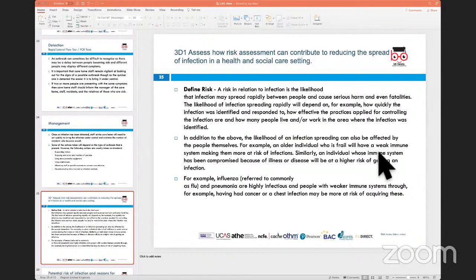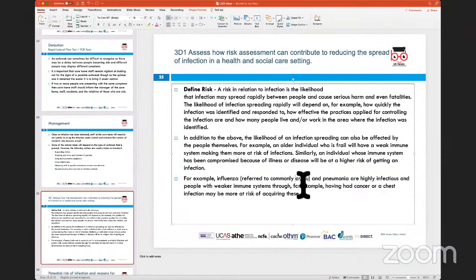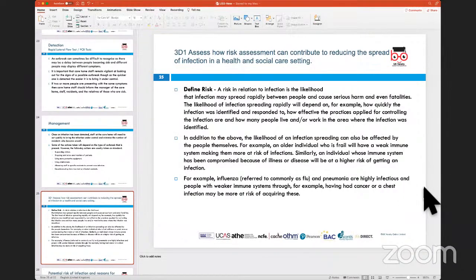So risk is basically defined... if I look at defining the word risk, what is the meaning of the word risk? The meaning of the word risk is basically a situation which can lead to you being exposed to some sort of danger. So in this case, we are looking at the spread of infectious diseases. Now, when we talk about risk and risk assessment, there are certain procedures which have to be put into place to ensure that infectious diseases cannot spread. And this is what we will need to cover with an example within this particular task.